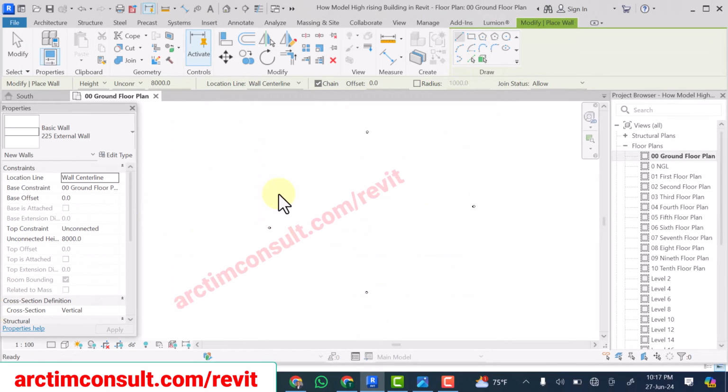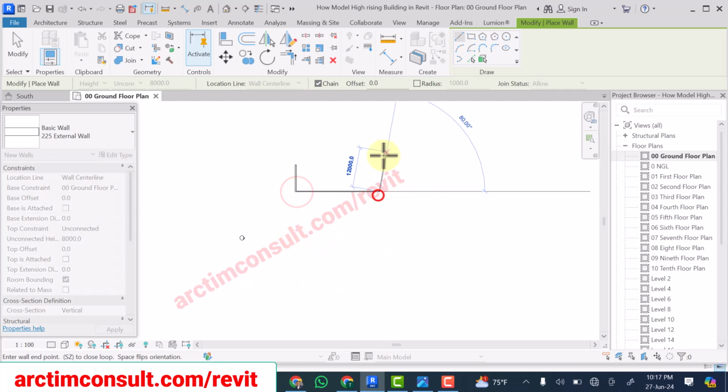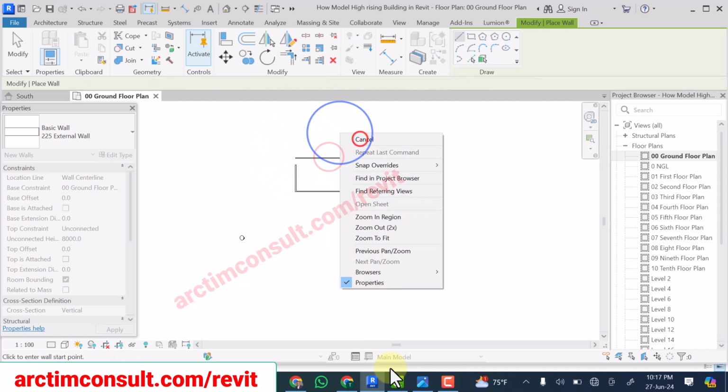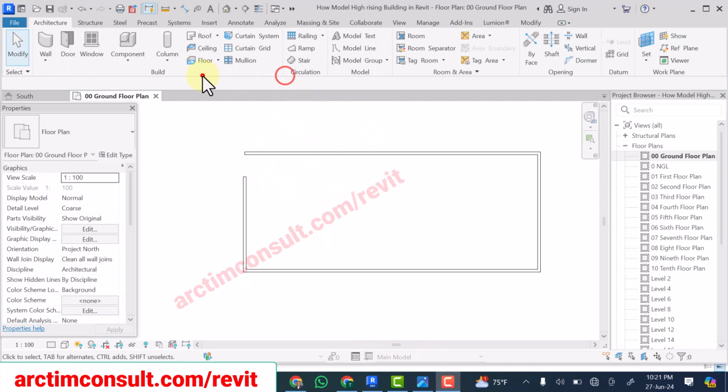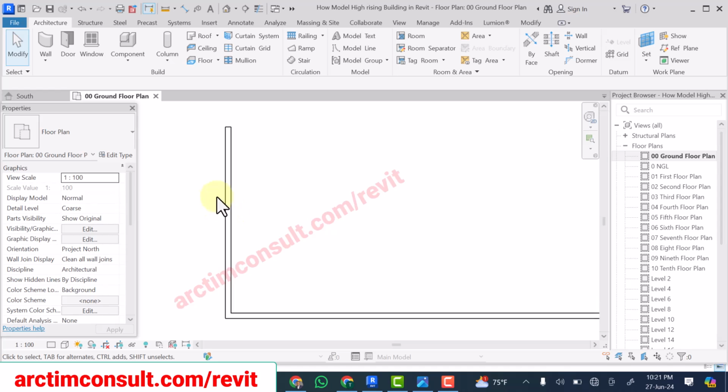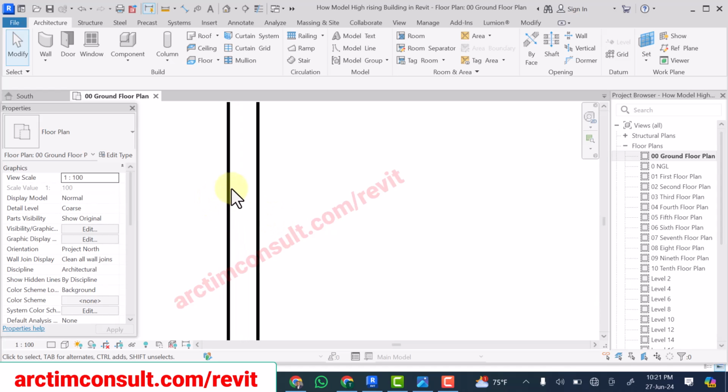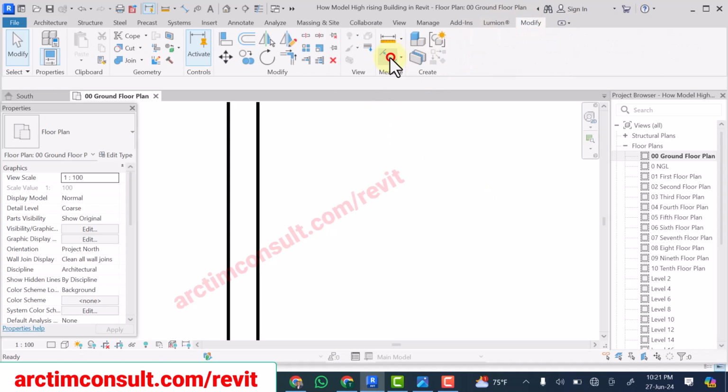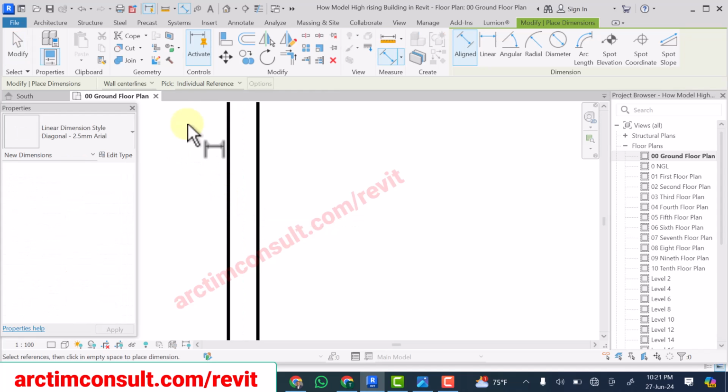I can draw now. You can see the wall here, so I can draw. Now we have set the thickness of this wall. If you measure it now, you see that it is actually okay.